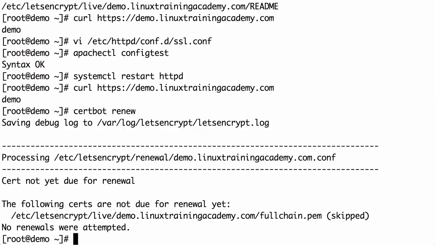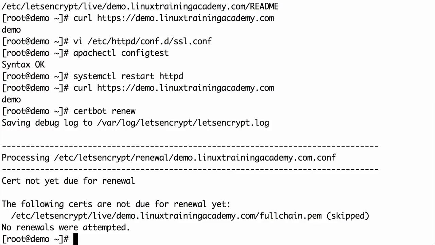Now there are a couple of different ways to handle SSL certificate renewals. One way is a more manual way. You could, for instance, put a note in your calendar to remind yourself to log into your system and run this command to renew your cert. But if you're like me and you have a busy day and you overlook a calendar event, then you may run into a situation where you have an SSL certificate expire and your visitors will be getting warnings and errors about an invalid certificate on your site, and that's no fun. So there are a couple of ways to automate this process.